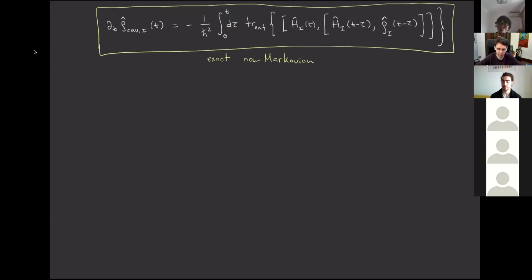Okay. Non-Markovian means that it has memory. So the evolution of the state at time t depends on what happened not only at time t, but what happened before. So on the history. Okay. So it has some memory, and that we call non-Markovian. Things that do not depend or do not have memory, we call them Markovian. And this is an equation that is integral differential.